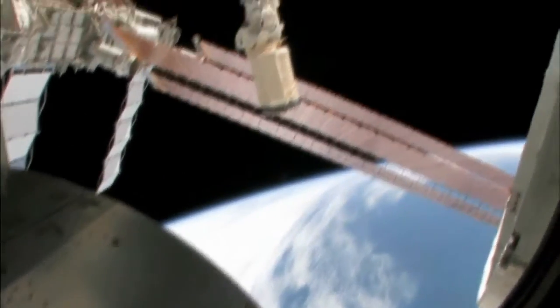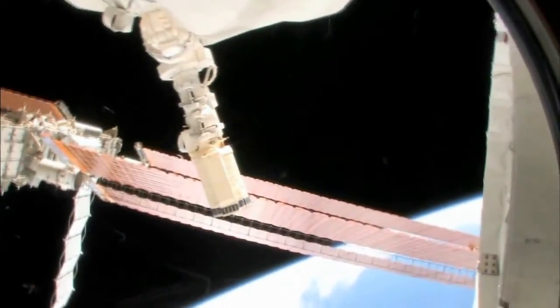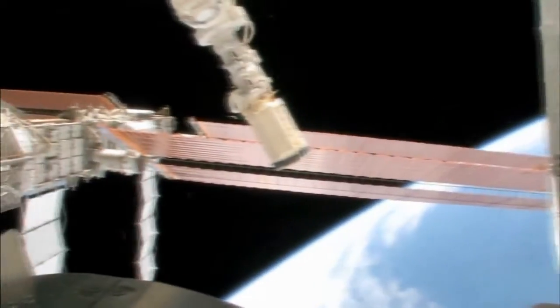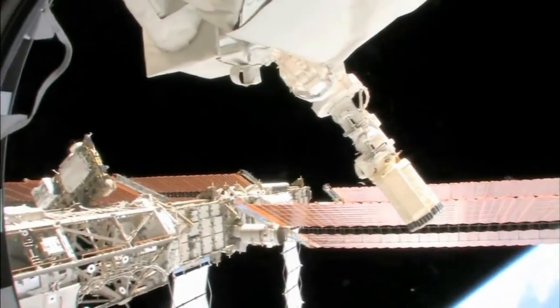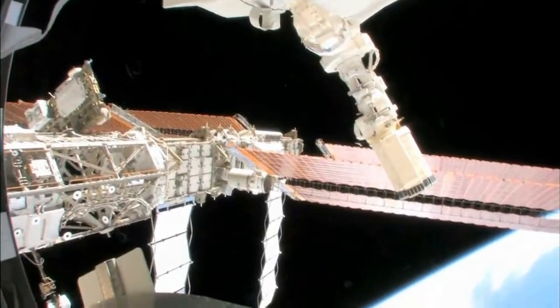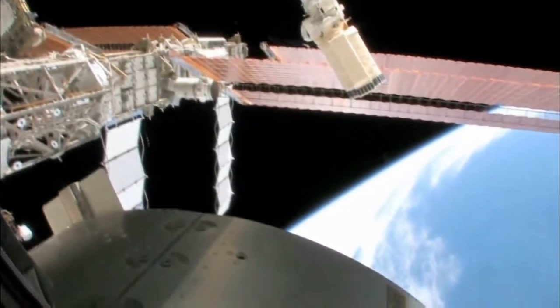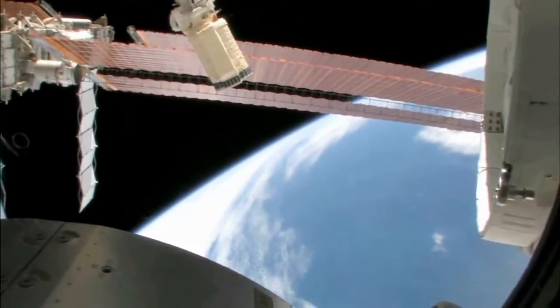Let's take a look at what we can see out there. You can see the robot arm I was talking about, the CANADARM RMS. Those orange things are the solar arrays on the port side. You can see we have a full set, and 15A STS-119 is going to be bringing up the last solar array on the starboard side. There's our beautiful blue planet.